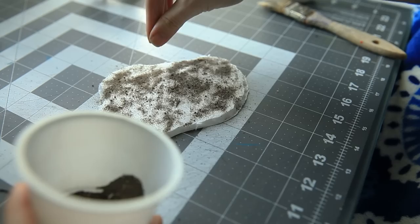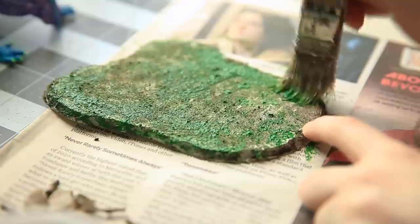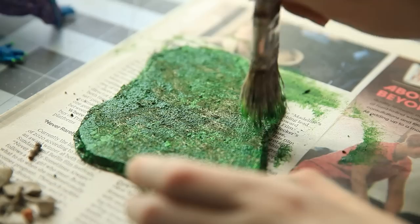This is basically the same process that I used on the Hobbit Hole project. After I had a layer of dirt on to create that texture, I stippled on some different shades, building up some lighter and darker areas to create kind of just a grassy terrain.